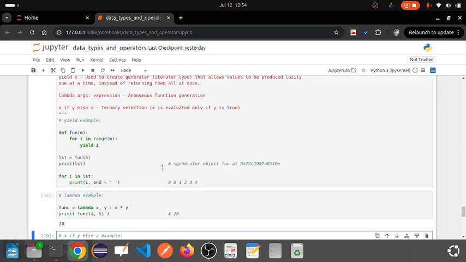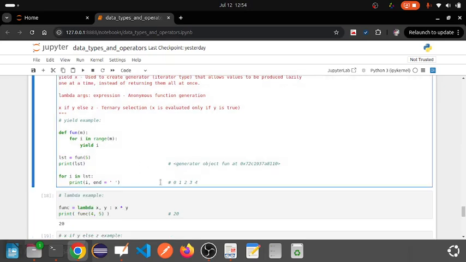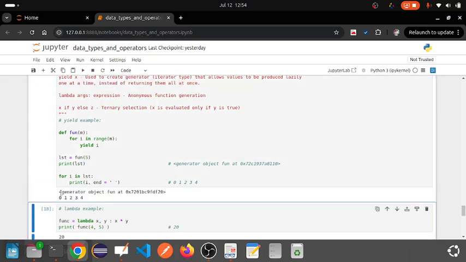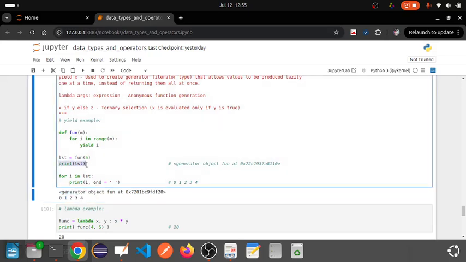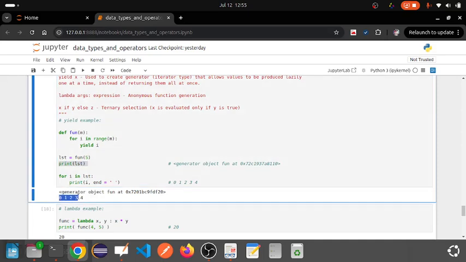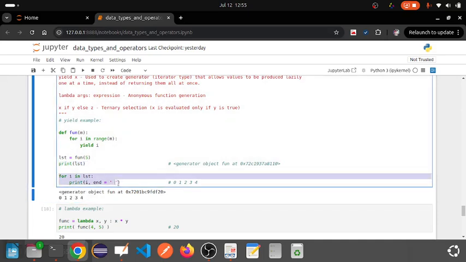If I take the cursor in the cell and run this cell, the same generator object is printed and the values 0, 1, 2, 3, 4 are printed. The generator object is printed due to this print lst, since lst is a generator object, and 0, 1, 2, 3, 4 are printed due to this for loop.